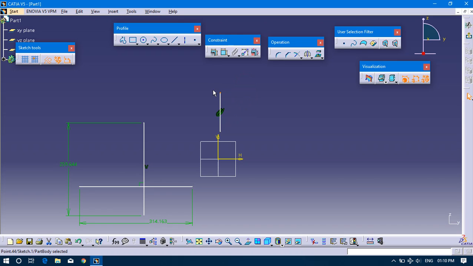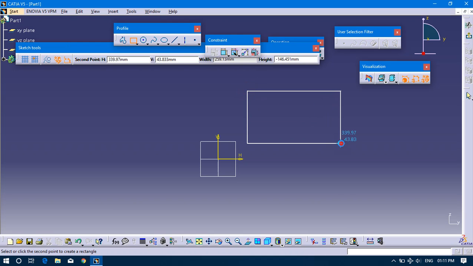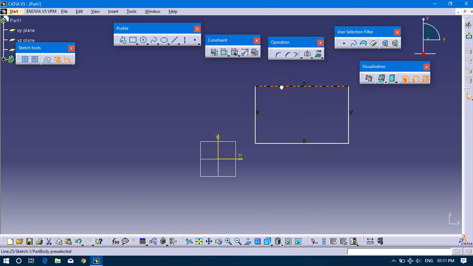Okay, this is another step. I have drawn a rectangle here, so I need to constrain this profile automatically.